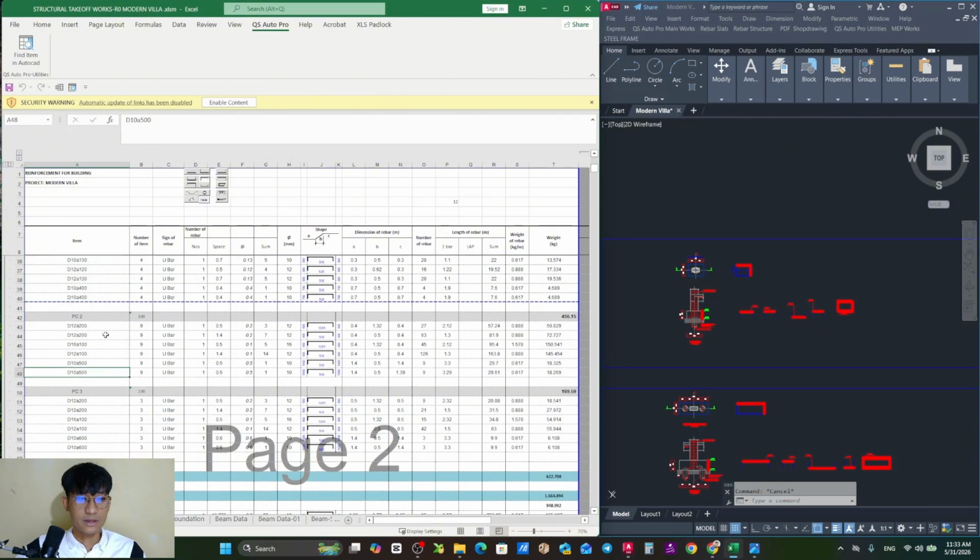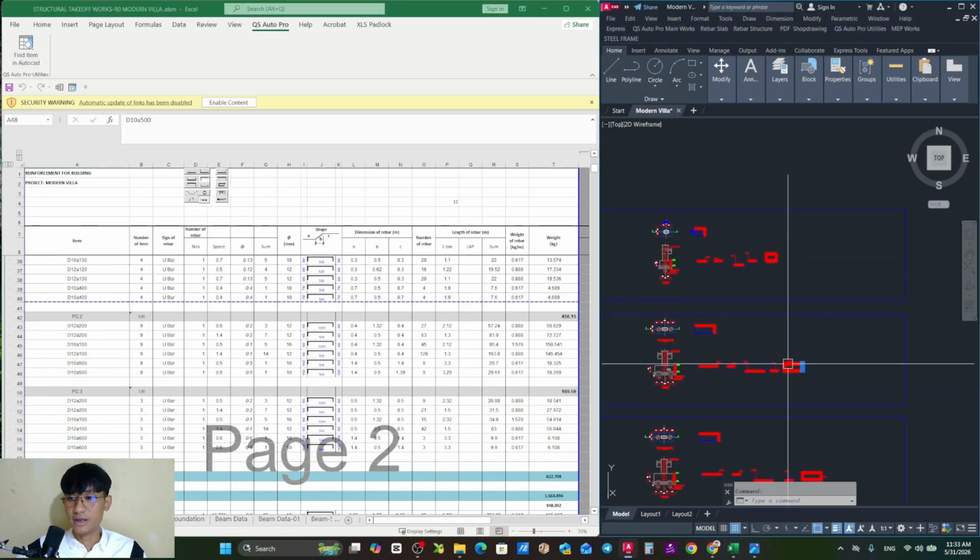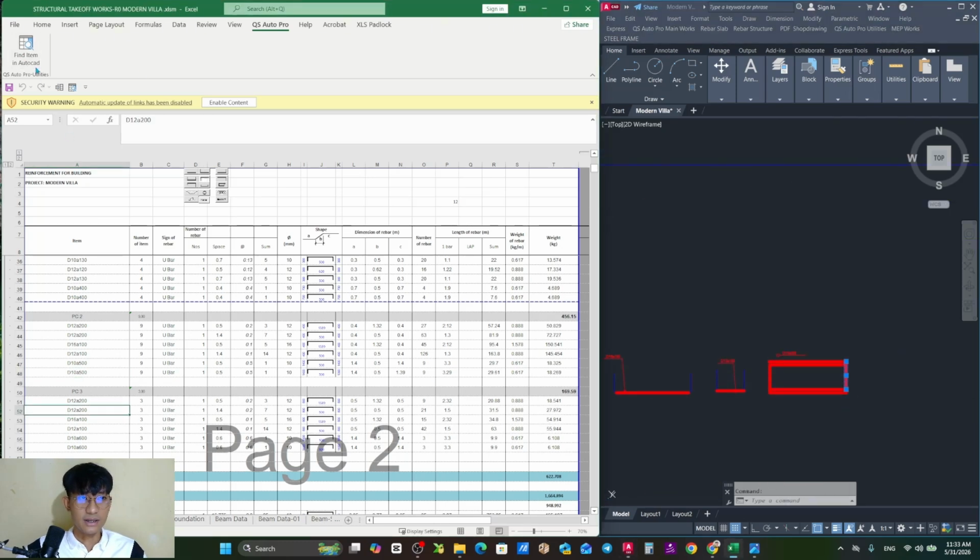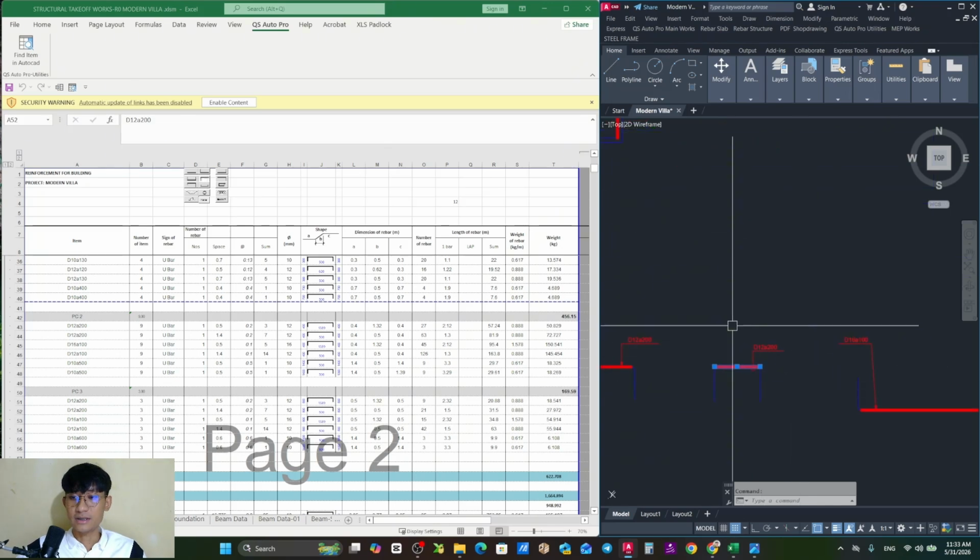If the client wants to change this, we can change it to, you know, D12 or anything. And if you want to find it, here it is. And where is this, you know, you can see it's really good with this tool.